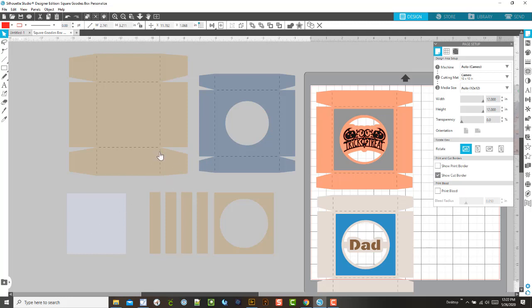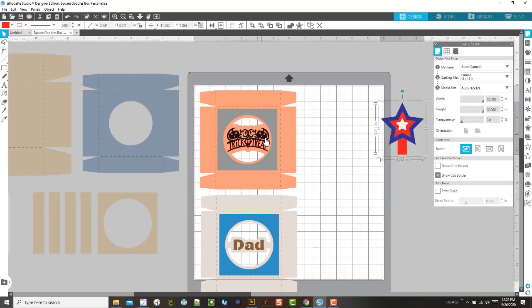So we're not going to go over how to put this together yet. I want to show you how to personalize it. So anything that you have a cutout, this is a rather small box, but you can do things like this. So I'm going to show you some of the ways you can do that. Not 100% because there's so much in the software. I am using Silhouette Studio Designer Edition because that is the minimum edition you need to import SVG files. So this is an SVG from Simply Crafty SVGs, the Square Goodies box. Now if you have Business Edition you have more options, but I'll show that a little bit later.